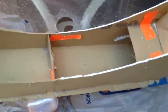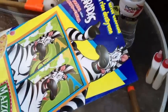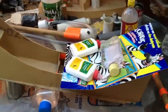Covered in glue. I'm ready to put the cereal box on, but when I do this I don't want to move it around too much. If I move it around it's going to smear all the glue, so I want the glue to stay there. I want quite a bit of glue so the thing holds really well. Alright, so I glued it.